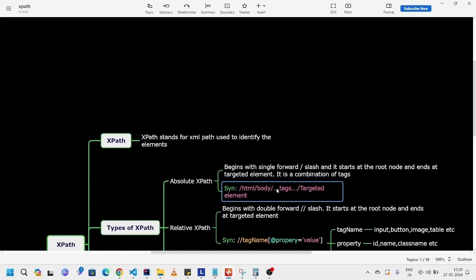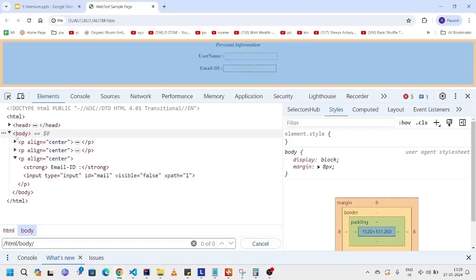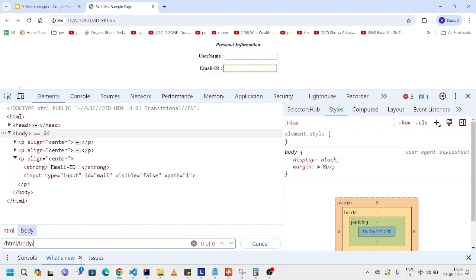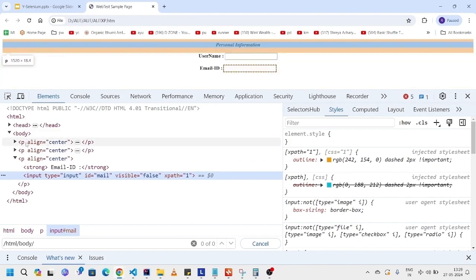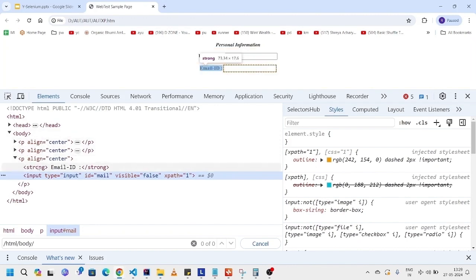As per the syntax, HTML body. This is common, and based on the DOM we have to specify these tag names. Next tags. If you see here, the email ID is available. In body we have three tags, right? Inside the third paragraph, the email ID is available. After body we have to specify paragraph.